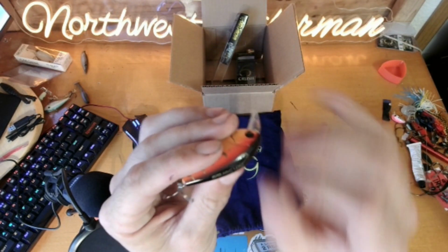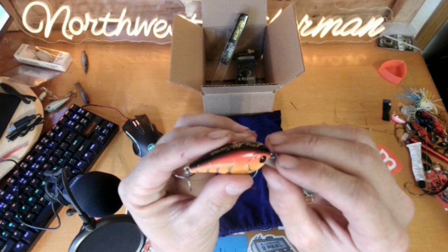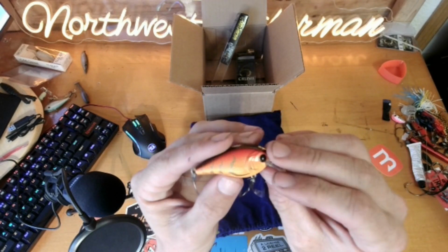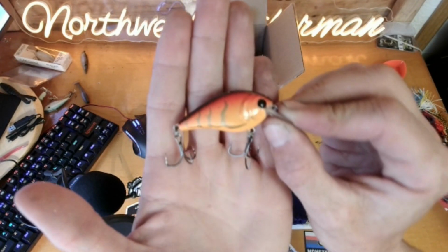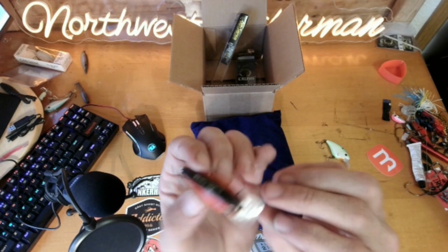And starting on the back, it's got a nice black back, fading down into a red that quickly fades into an orange that continues throughout the rest of the body. We've got this nice craw pattern in the gold there. Nice little EWG style treble hooks. Of course, it's the black nickel again.